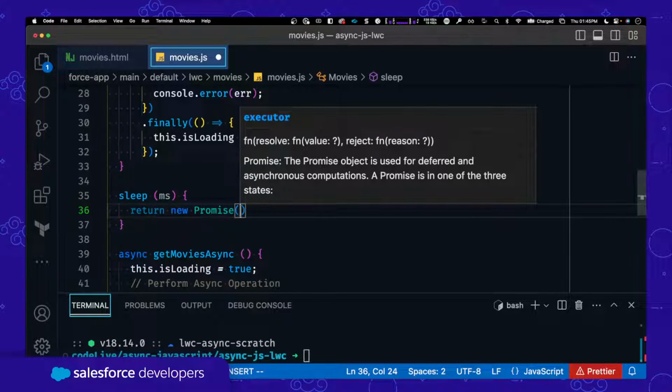And the constructor of a promise receives one function with two parameters. One parameter called resolve, which is a function, and one parameter called reject, which is another function.